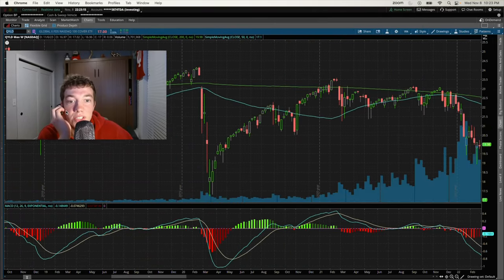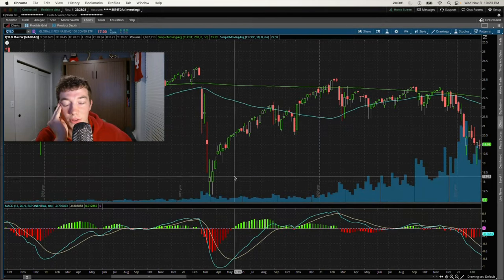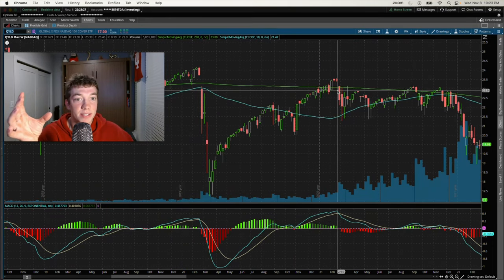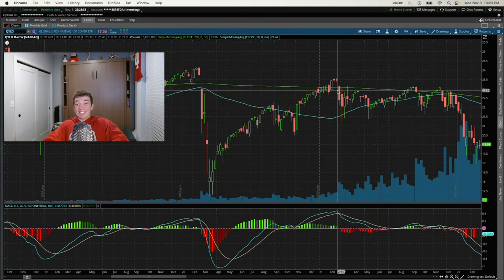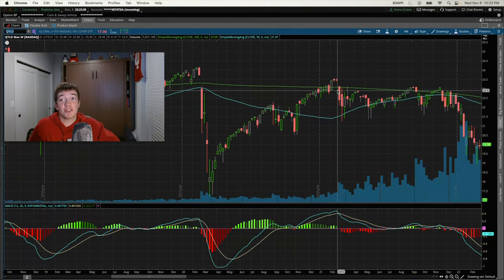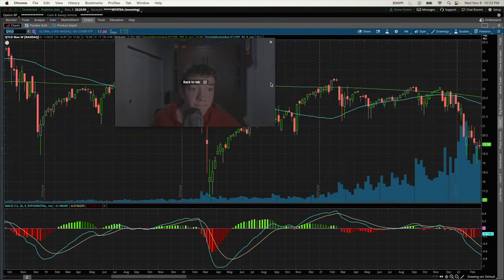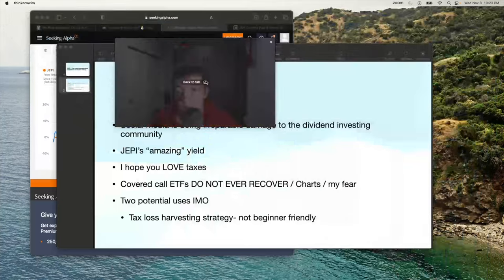And, you know, you see the bull market on these covered call ETFs. It's there, but it's not really there because you don't recover back ever. You never do. Once you have an unrealized loss on something like QYLD or JEPI, it's very unlikely that you'll ever even be back to break even. And this is a fact. So, again, let's keep moving on.